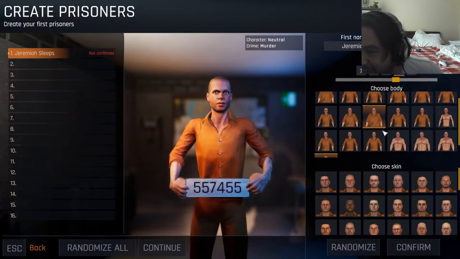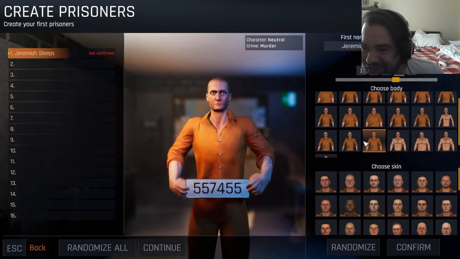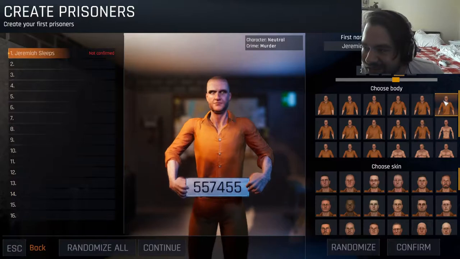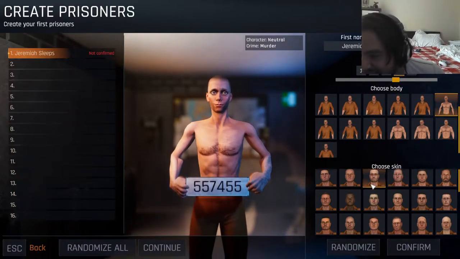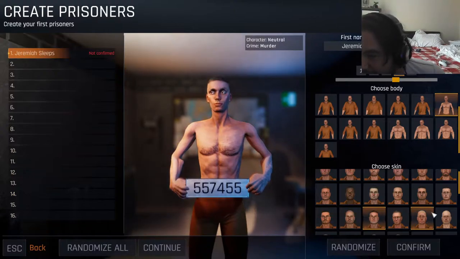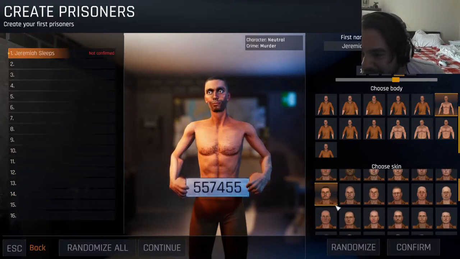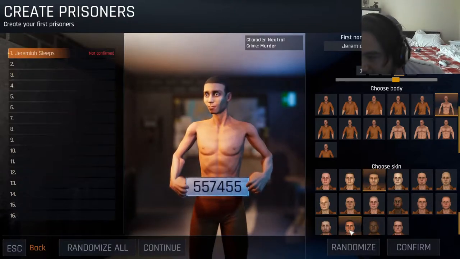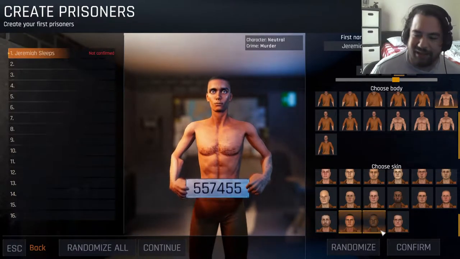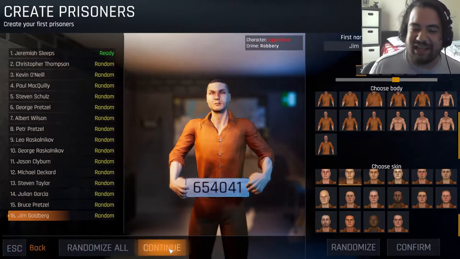Alright, let's choose our body. We know Sleeps is yoked, out of control. Now, Sleeps is scrawny as fuck. There's a lot of body types. You know, Sleeps has some muscle tone. Let's give him this guy. That's Sleeps, right? Skin tone. Sleeps is a Spanish-looking man. By Spanish-looking man, he is Hispanic. These all look pretty Hispanic to me. Sure, Sleeps, you're this brown, right? Oh, randomize all. I don't give a damn about anyone else. We're gonna beat this shit out of Sleeps.